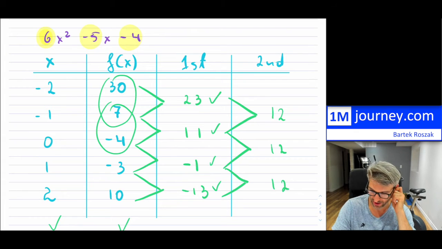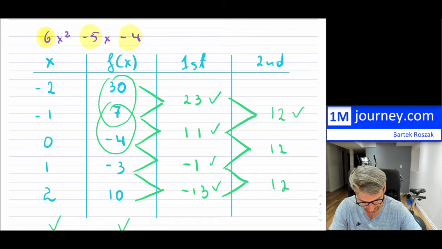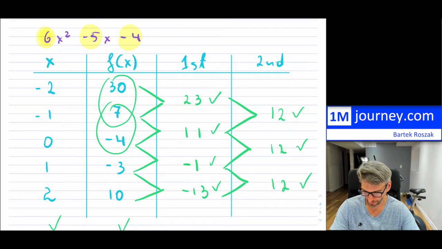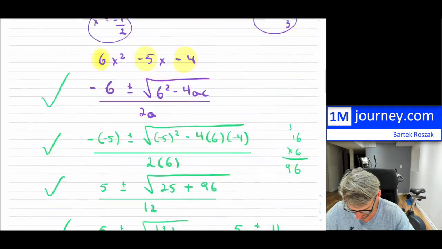Now it is a quadratic, so that's not going to be constant, but the second difference will be a constant in this case, and it's 12. Notice it's positive, which is telling us the parabola opens upwards. Okay, and those were the first and second differences of this function. All right, let's take a look at what else they ask.